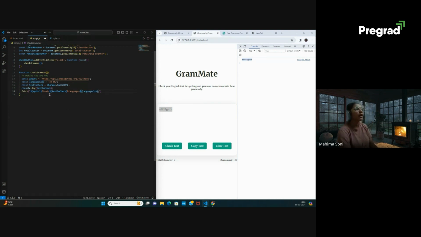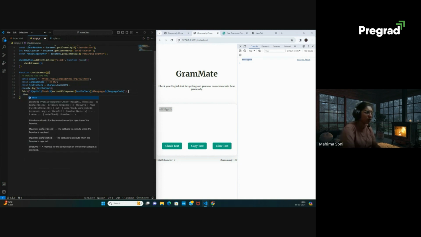But it will not really understand what I have written, right? So I'm going to encode it, in a way that the API call will be able to understand it. I'm going to use a function called encodeURI. All these functions are available from JavaScript. You can always look up what exactly it does, or we can discuss it at the very end of the class. So we are encoding it and adding the text. Now we're going to get a response from it. That is then.